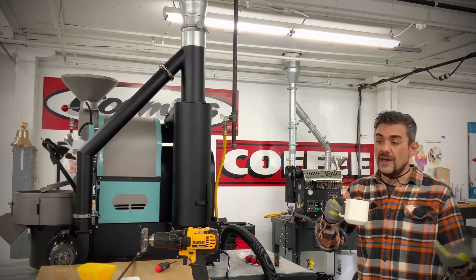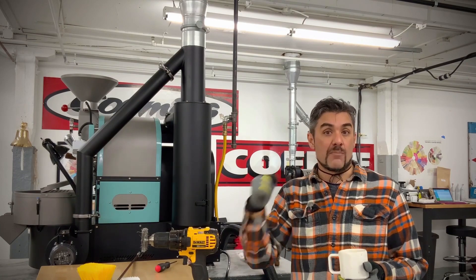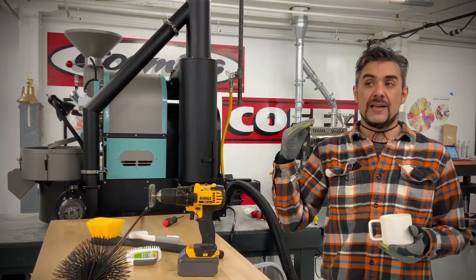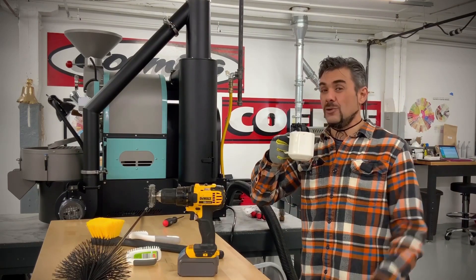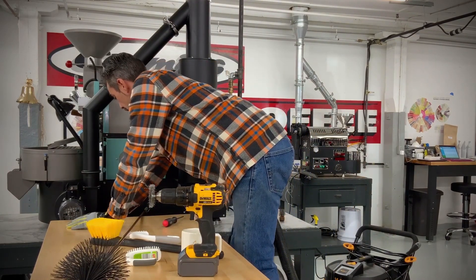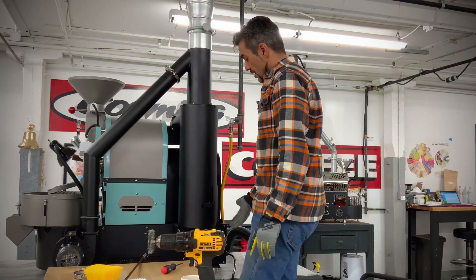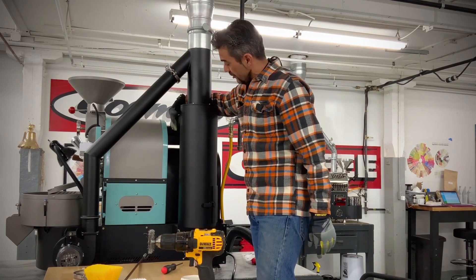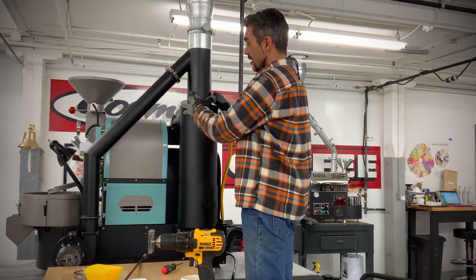We need to problem-solve the way to diagnose this roast air and chaff can system because it's a little different from the duct setups we designed for our other machines. I have a few tools laid out — we're not doing a full cleaning here, just a diagnosis. If there's a little buildup I'll scrub it off with a brush — no heavy buildup, no creosote, nothing like that today. We're just cleaning up perforations in the chaff can and a bit of the ductwork. First thing: we're going to detach this duct right here and then take this one off too, which will allow us to look down in there — our only access panel to the chaff can is right here.